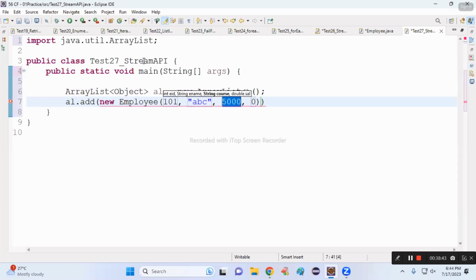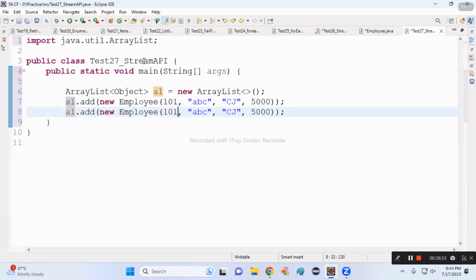Sorry, course, core Java. Let me write shortcut CJ and 5,000. Next, ACD, let me write core Java 15,000.